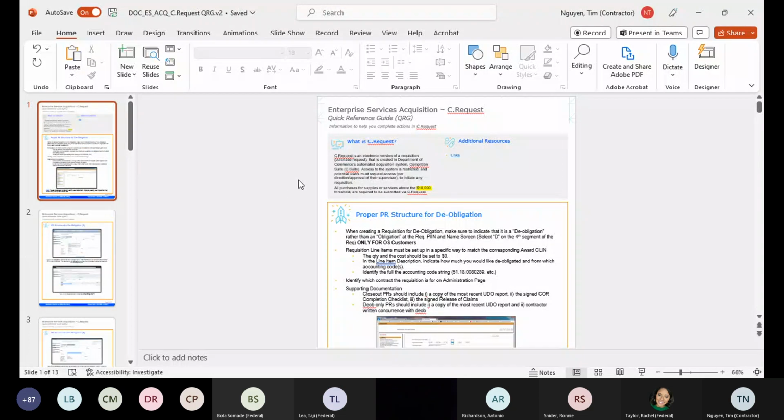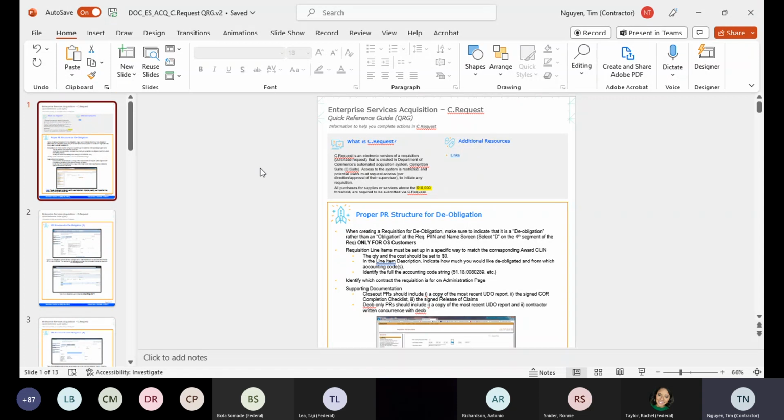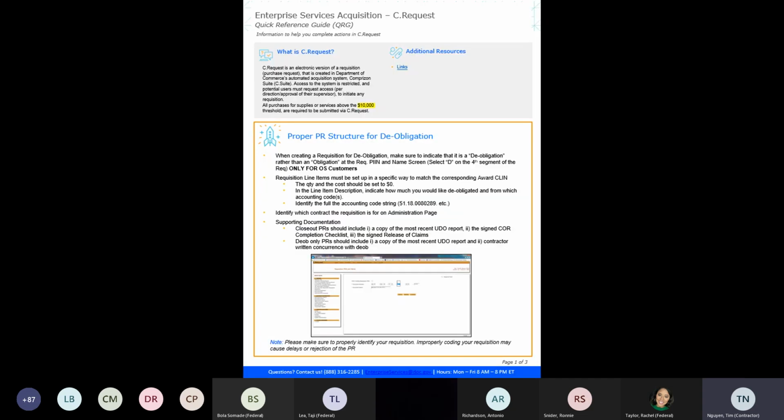I'm going to briefly talk about our quick reference guide, which is available on the portal. We will be going over a lot of the functions or a lot of the information that exists on this quick reference guide, but I just wanted to make sure that we all had a chance to take a look at some of the information that was available here. And again, this is something that we advertise to customers that is available on the portal. And we'll re-upload this as we have some updates.